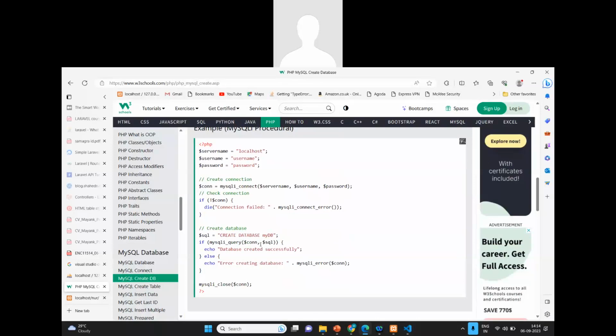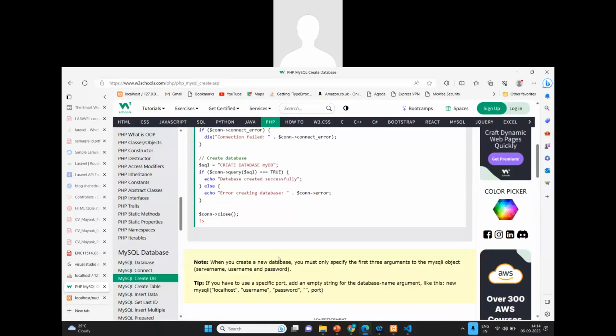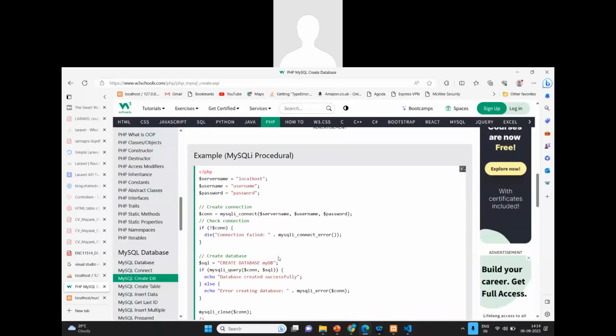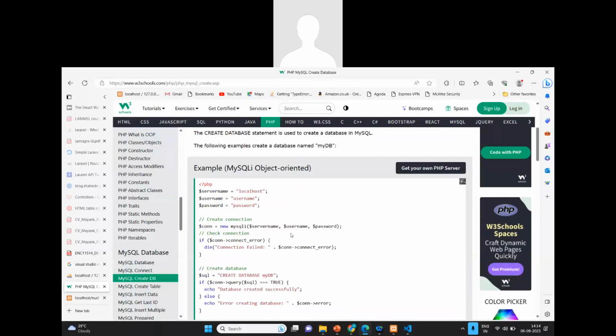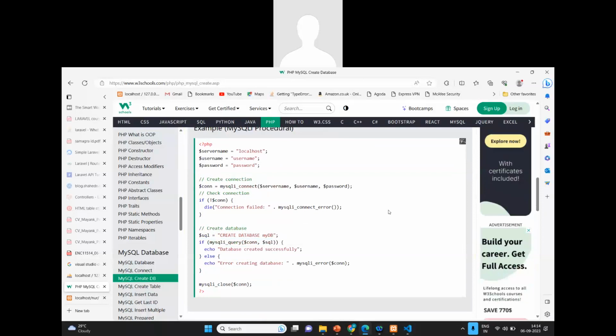Yeah, I learned this one, procedural. This one, mysqli_query. Okay, procedural. So we can use both. Both are good. It does not matter. We can use this also. Both are fine.